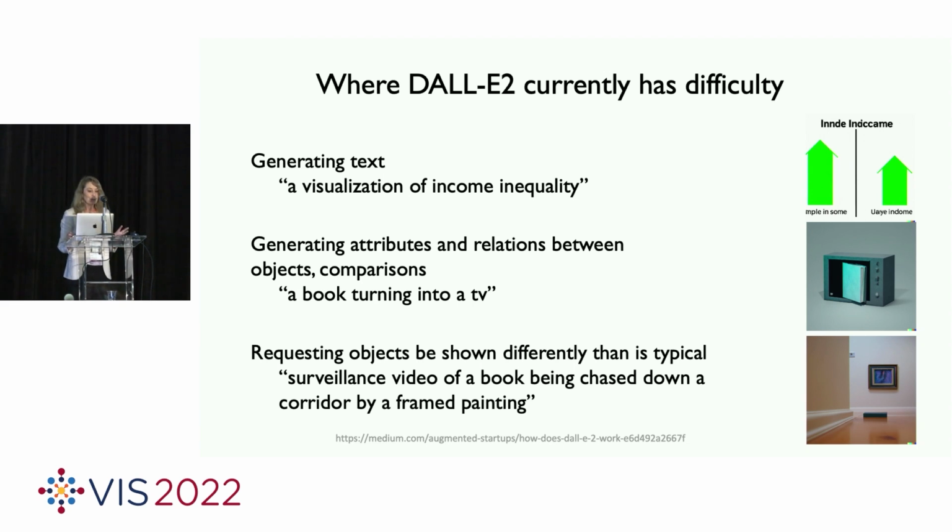But something to note also is in this crafting of prompts, since we don't have the words to say what a surveillance video looks like or what an oil painting looks like, we just say things like an oil painting or like surveillance video, which I also think is a really interesting side point about the difference between text and visuals, which I could groove on, but we don't have time.